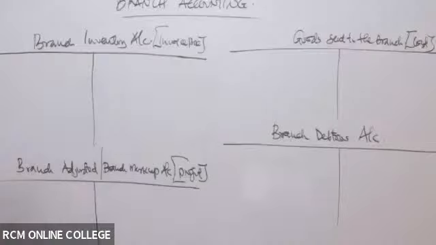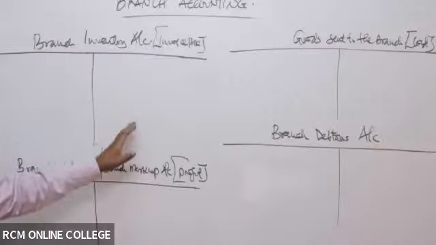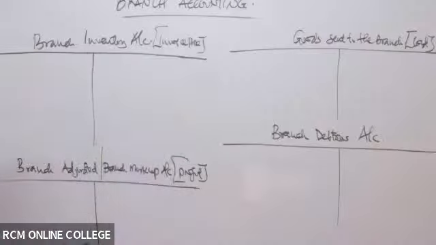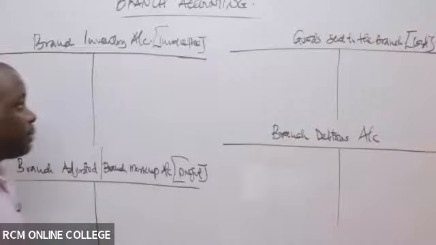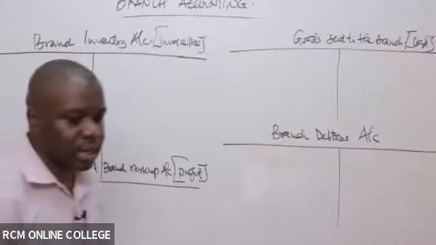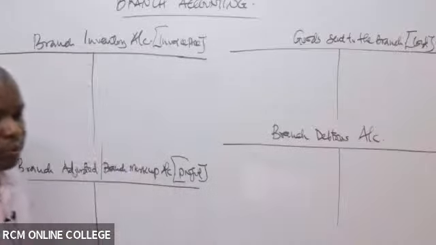Remember, our balancing figure here will tell us what the gross profit was. That's why you have to recognize the profit element regarding the goods that have been sent to the branch. So we'll see the gross profit by getting the profit element in each and every good sent to the branch, and we get the gross profit as the balancing figure when we finalize this account. So we can start passing the entries so that you can see how you'll eventually come up with these accounts.